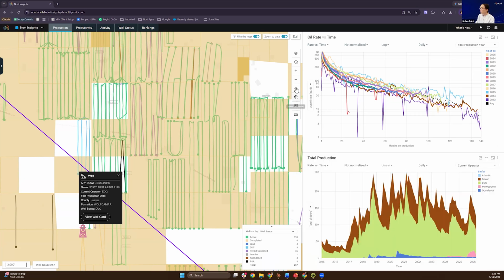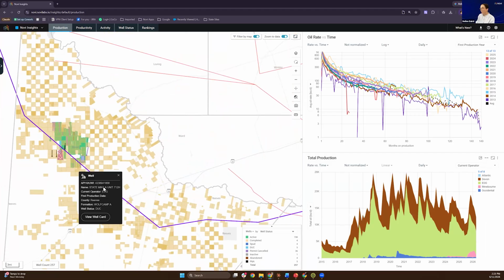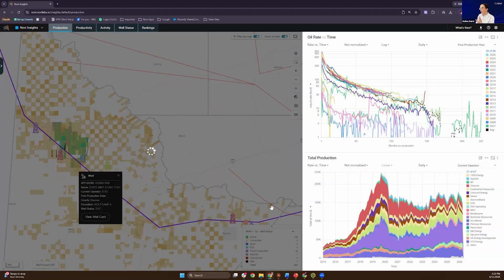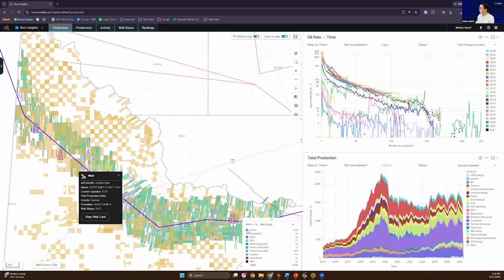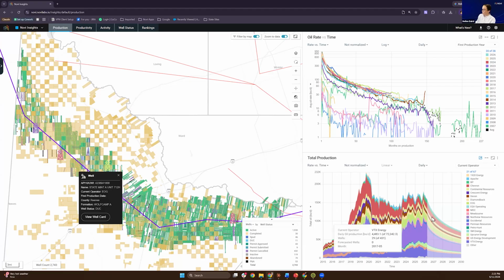And because I'm zoomed in, we'll zoom out and see that data scope instantly to that pipeline corridor, that 5 mile pipeline corridor in Reeves County. I'm also going to turn on forecasting. So that forward portion is Novi's forecast.